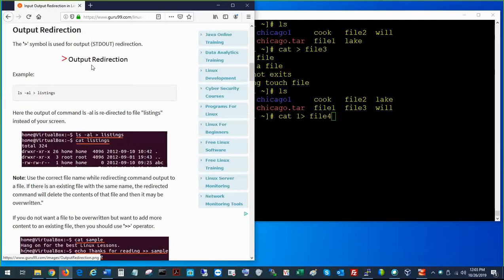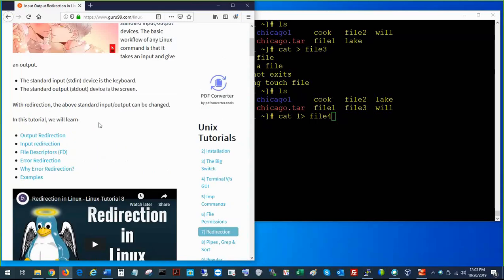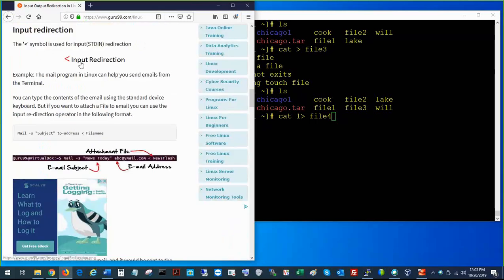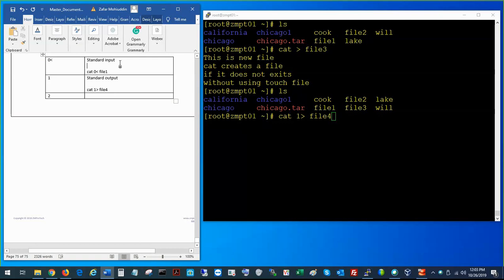Okay, so this is output, and input is less than. Okay, so the input. Here don't get confused. Input file is you're putting inside. Your input file means you're putting in to read it. Output file is you're putting out the output.